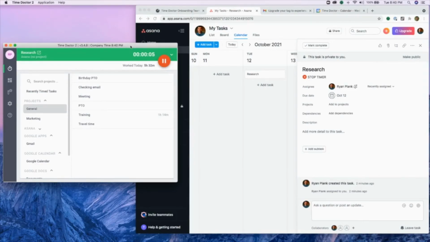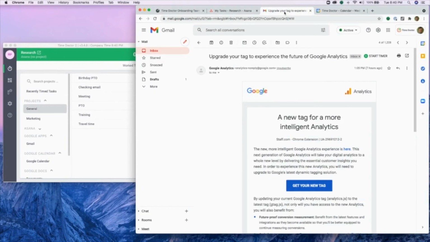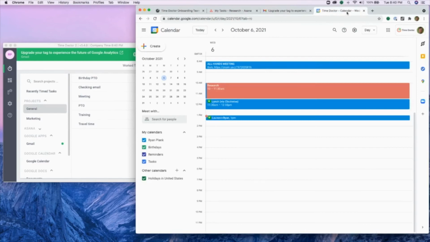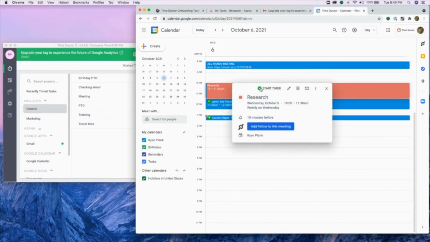When they click the Start button, the tasks will be linked to Time Doctor and tracked in the Time Doctor app under the same name used in the integrated tool. That means that specific projects and tasks will now show up in the Time Doctor reports, making it easier to see exactly how much time is being spent on them. It's that simple. Now you're ready to take advantage of the Time Doctor Chrome extension to make tracking time spent on tasks and projects even easier.